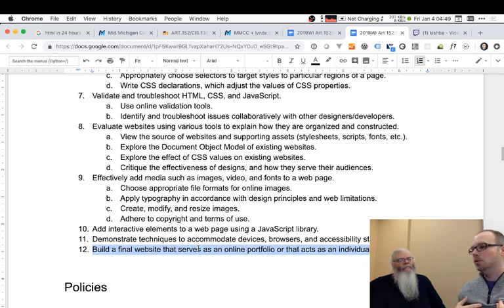And there's actually a lot of variety in final projects. I've seen students build club websites, personal blogs, business websites for family or friends. Lots of different options for that final project. The final project is your time to shine. You're going to apply everything that you've learned throughout the semester, and we can't wait to see what you build.